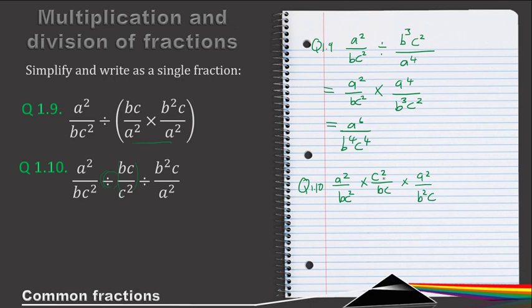Alright, now that that is done, we can go ahead and cancel. We have a c squared over here, and we've got a c squared over here. So this c squared and this c squared can cancel. Then the only thing that's left at the top is a's, and there's no a's at the bottom. So basically we're just going to simplify by multiplying it out. A squared times by a squared is a to the power of 4, and then b times b times b squared, if this is to the power of 1, and we add all of these exponents, we get b to the power of 4, and then c times c is c squared.